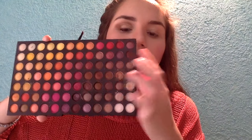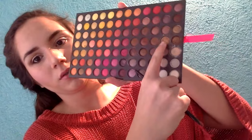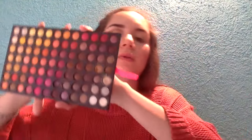Now with an angle brush, I'm going to put this. The two shades only in this part of my eye. Here. I'm going to put this right here. And with my finger, this shade right here.